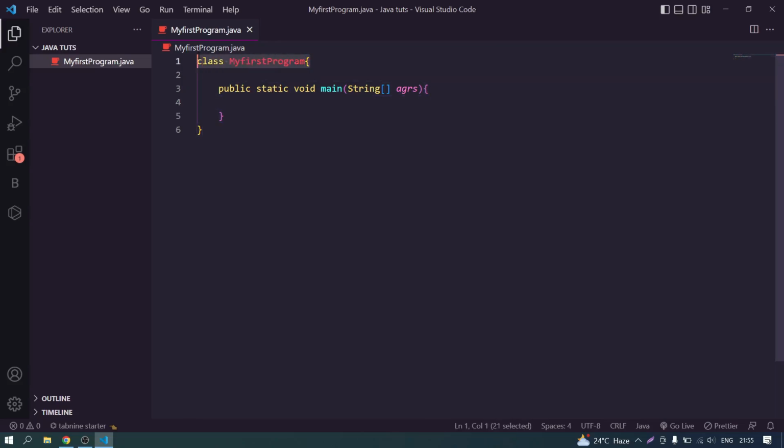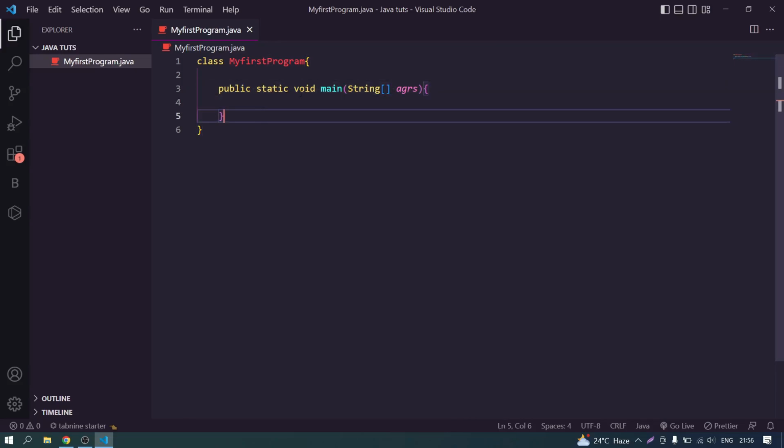Okay, this is class. Whenever you create a class, first you have to write this class keyword and then the class name. This is the class name, also you can say file name. Class name and file name should always be the same if you are using a single class. And this is a main function. This is mandatory to write in every Java program, don't forget to write this.